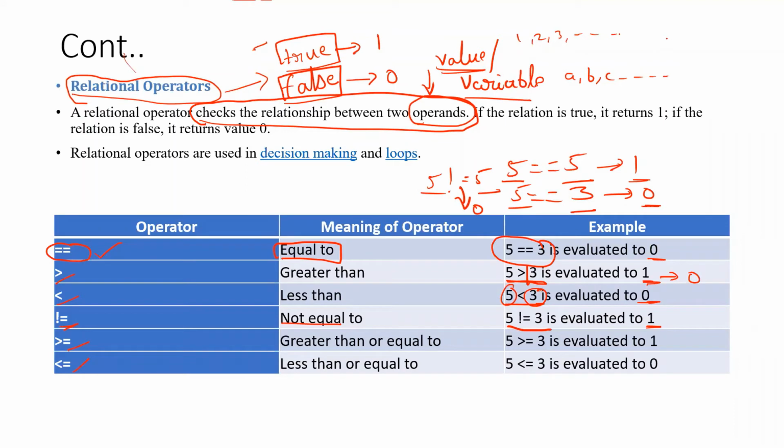I can say that here I mentioned 5 is greater than 3. I can say 5 is greater than X also. So this is correct and this one is also correct. Both are correct. I can say 5 is less than B or else B is less than 5. Both are correct. Here I mentioned operands. It may be a constant value, or it may be a variable. Okay, you can apply with a combination. So it is a good relational operator, and it plays the main role in programming languages.